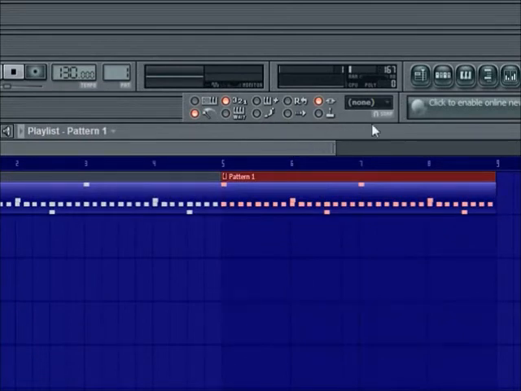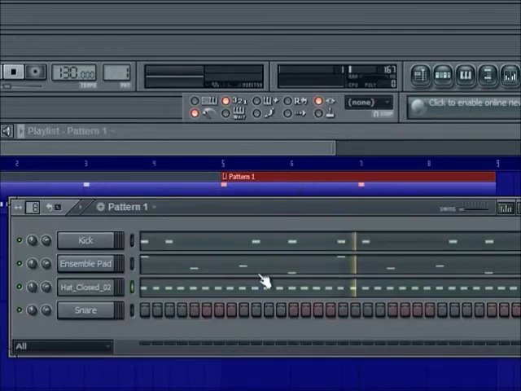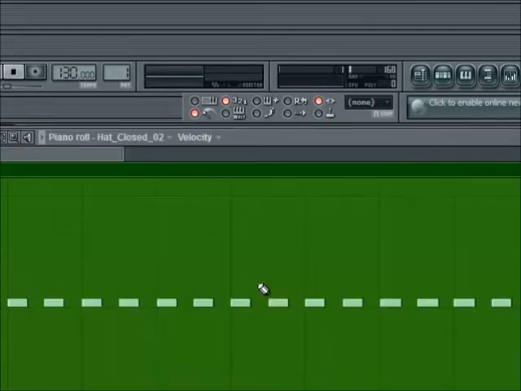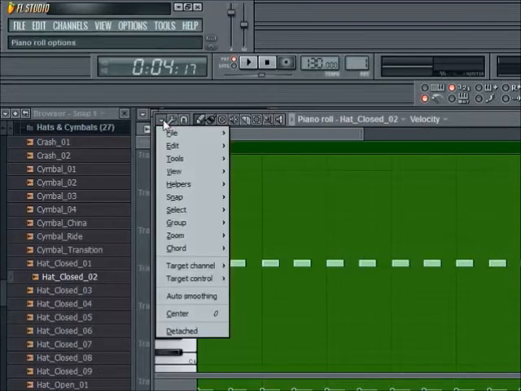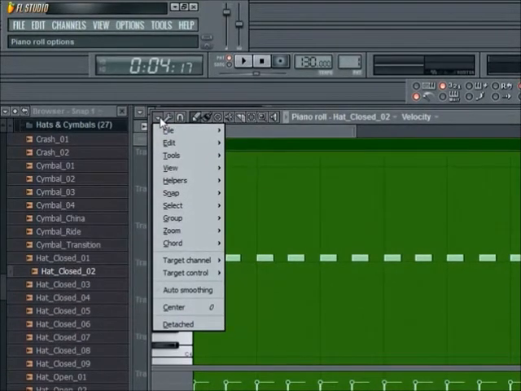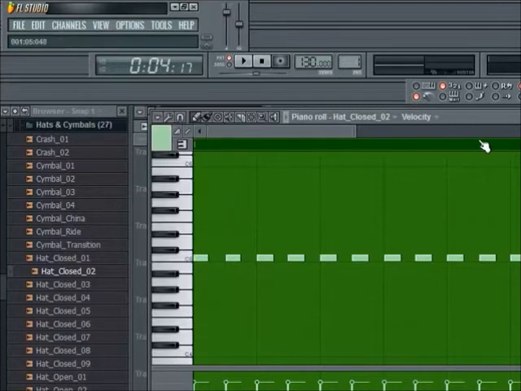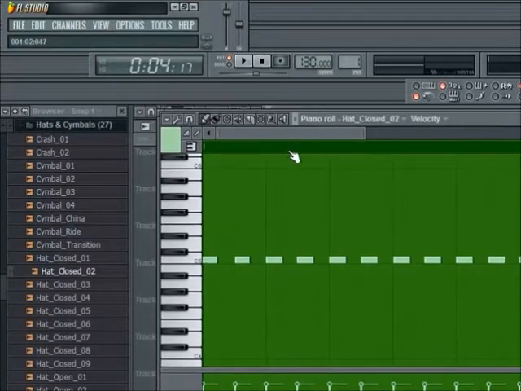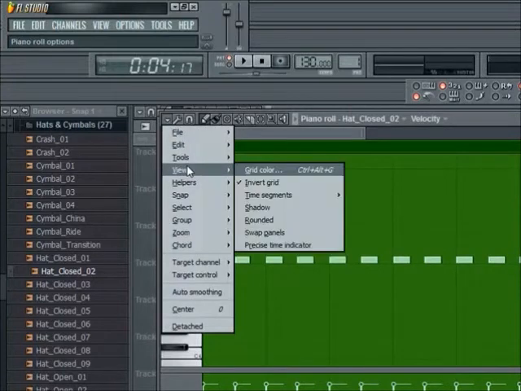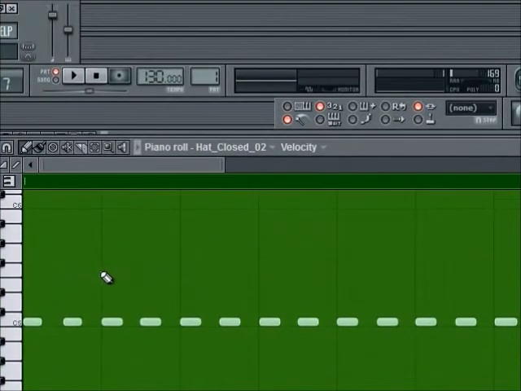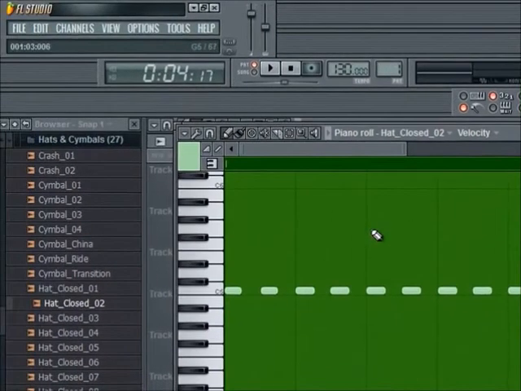Another thing that I want to talk to you guys about: there's so many options here in Fruity Loops Studio 10, but as you notice, these boxes are pretty rectangular. You have the option, what you want to do is go to that arrow there at the top left corner of the piano roll that you're in. I want those to be kind of rounded. So I go to view, and I want those square boxes to become rounded. And what that does is it makes those look rounded.